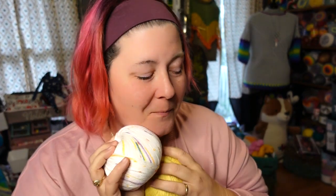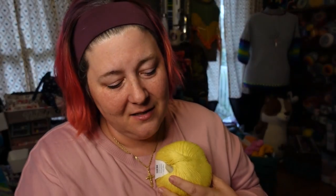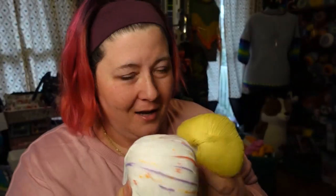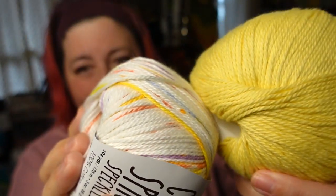So they sent me some of the solids that we know and love. And then they sent me some of the beautiful, this is so pretty, some of the speckles. But they sent it to me in colors that all coordinate. So you have this beautiful speckly yarn, right? This is the color Sunny. Look at those beautiful colors, right? But the cotton sprouts coordinate. So you see how there's yellow on there? It's not the exact same yellow, but it goes. I'm telling you, it goes.